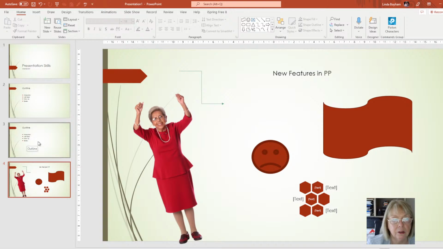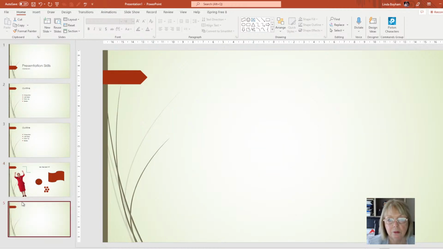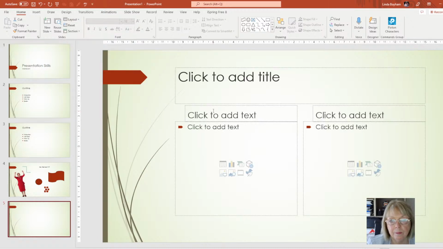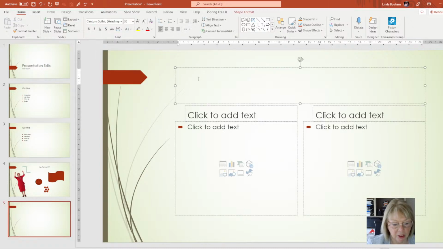Okay, and I'm actually going to create a new slide, and I'm going to use the shortcut key now. I've just pressed Control and M to give me a new slide. Okay, and again, notice what it's done on that one. The layout. Let's just go and check out which one it is. It's just a blank. That's the one that's highlighted. And again, I could change that to content or a comparison. So again, put your titles in.